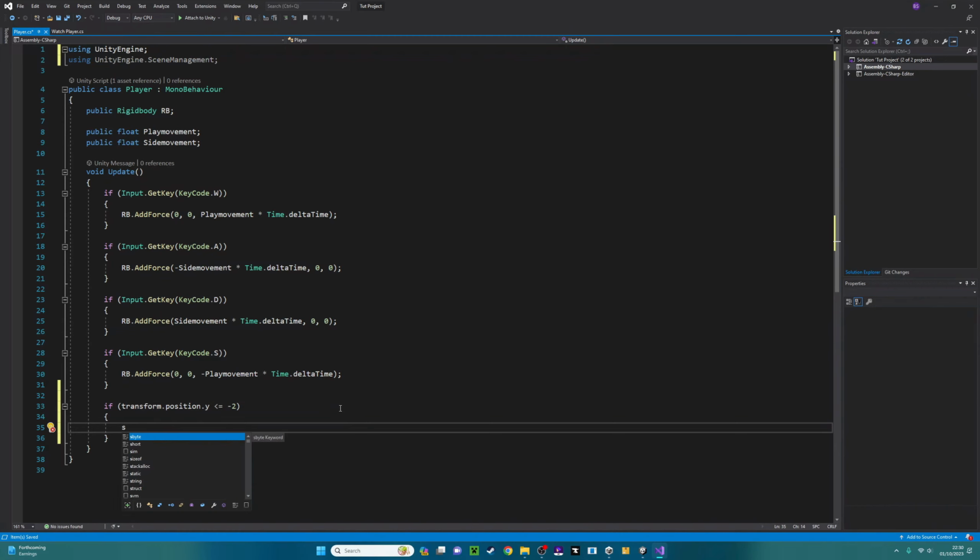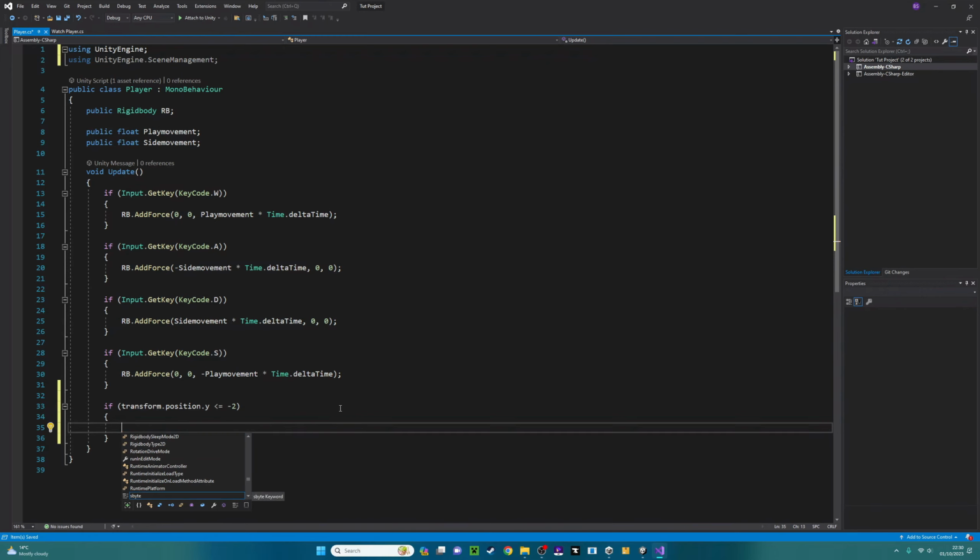then we want to do, well, it's up to you. You can have, say, a UI pop-up going, you know, game over or something like that. We'll do that slightly later on.